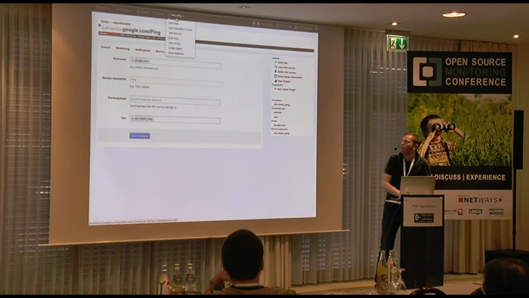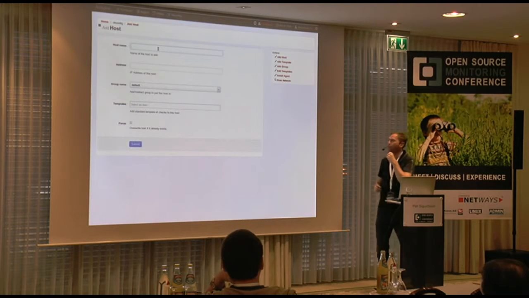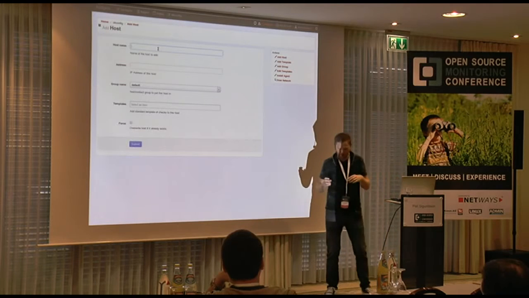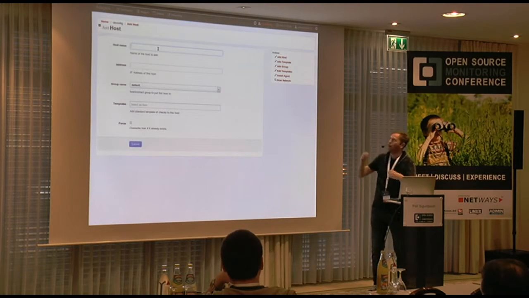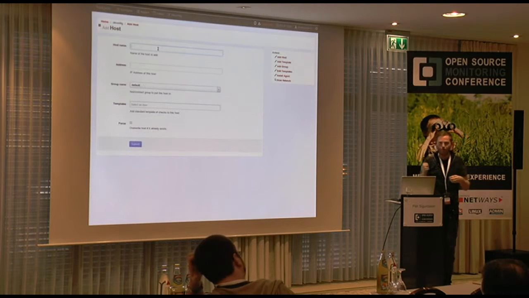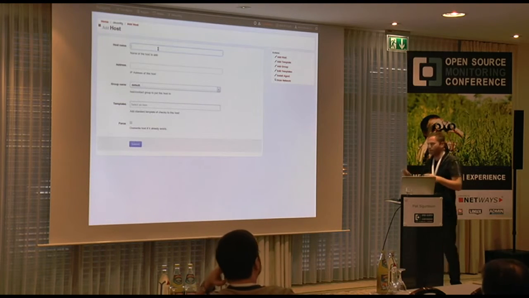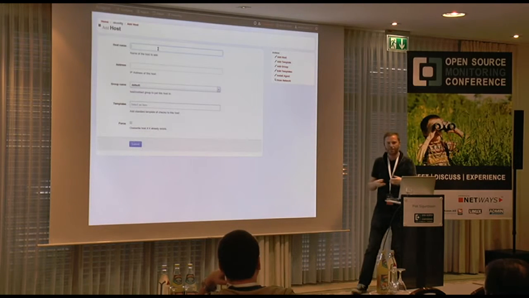But if we want to add new hosts, we have here a unit called OK config. So this is our template engine and our monitoring packs. And maybe it's good if I start by explaining why we went into making this. We work for a lot of companies, and almost every single one of them was making their own custom shell scripts for adding new hosts, because it's such a mundane task.